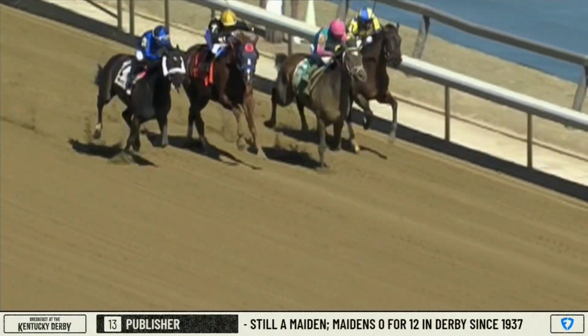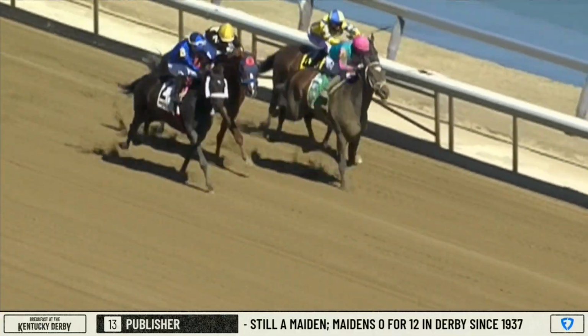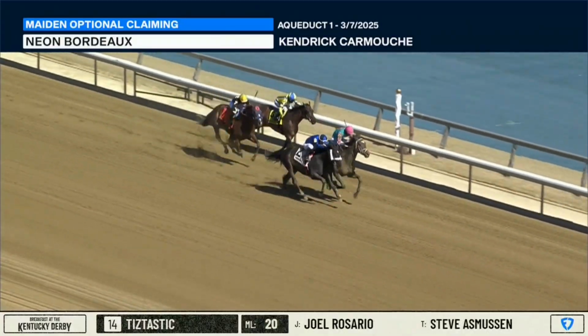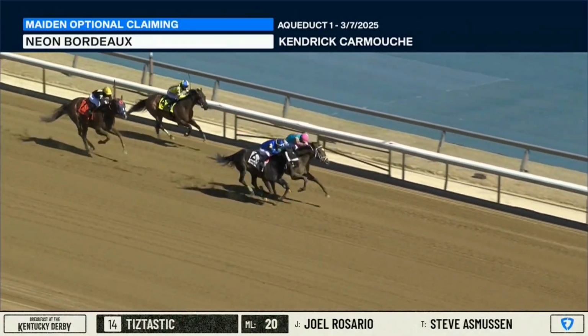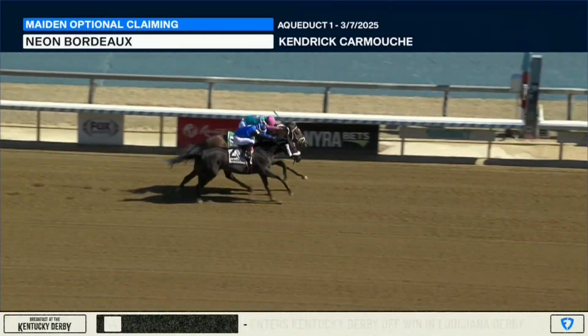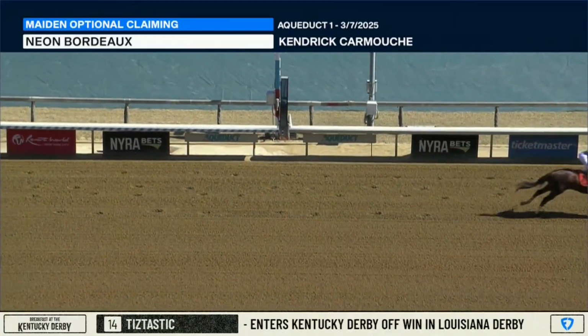Can we go ahead and roll this full speed? Now watch, look at the margin of victory here, okay? That is what's key in this win here, because the margin of victory is about a nose. If he didn't make that subtle lead change, he doesn't win. And what you'll see with horses, people go, well, oh, he got a second wind in the stretch. Yeah, he switched leads. It's that motion.